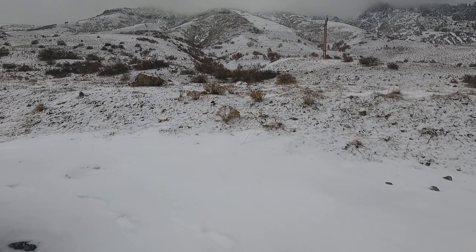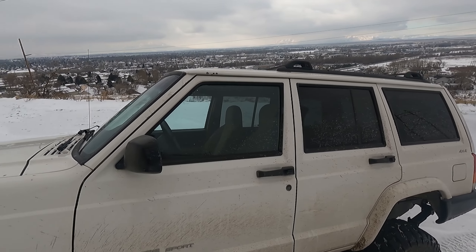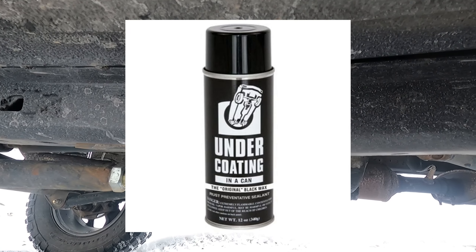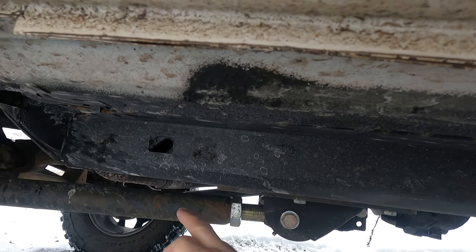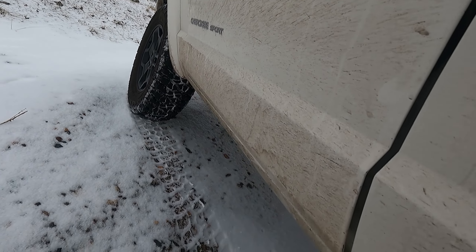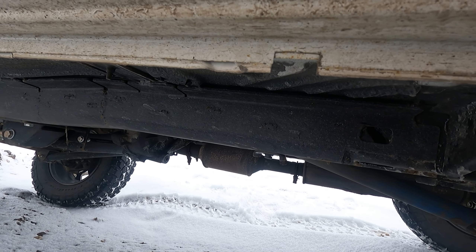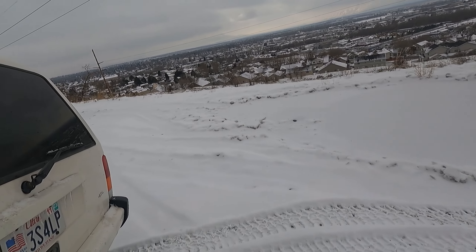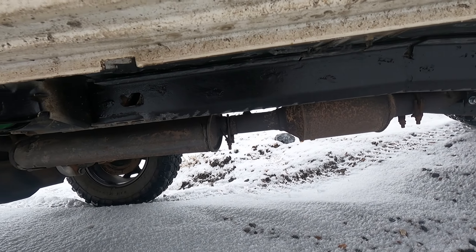They've sent out three different types. They have the black undercoating, black rubberized — which I have on here — and it's extremely slick. Then they have two wax coatings: a black and a clear. I'm going to be putting the clear or black inside the frame once I'm done welding all the frame stiffeners. For the outside, where I'm starting with bare clean metal, this rubberized coating works really well. If you are spraying the rubberized over existing rust, it will make the problem much worse. But if you use the wax coating on something that's already covered in rust, it will stop the rust.